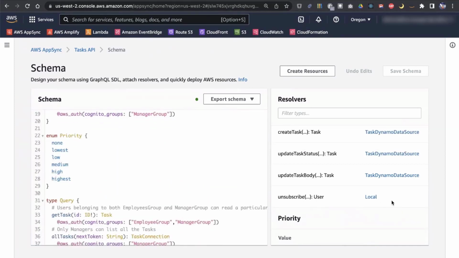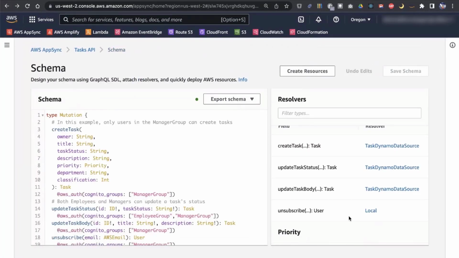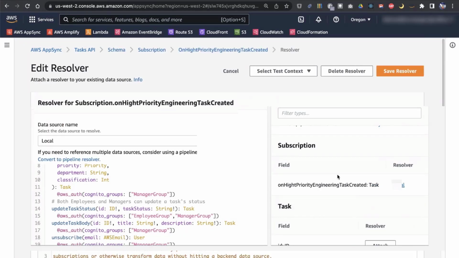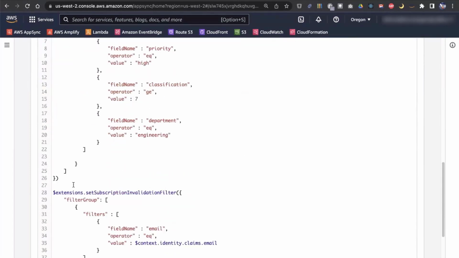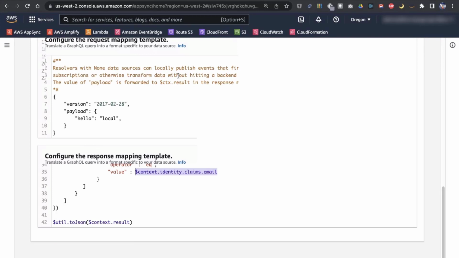So let's take a look at our unsubscribe mutation. That mutation defines, okay, I want to be linked to that specific subscription that we executed before, and I want to send an email. So the email is going to be the payload. If the email matches that connection, so AppSync keeps track of the context of a connection, and that context of a connection has, for instance, the JWT tokens that have an email claim. So this is pretty much redefined in the mutation. And that exact same subscription we had before, we just added at the bottom that actual subscription filter. We added an invalidation filter. Just if I get the email claim from a JWT token that matches the email sent in my mutation, then just unsubscribe everyone.